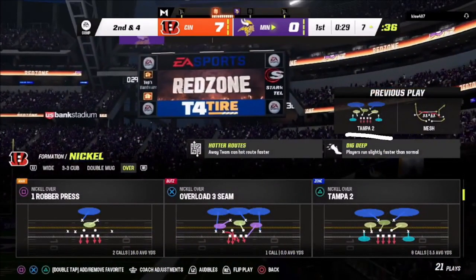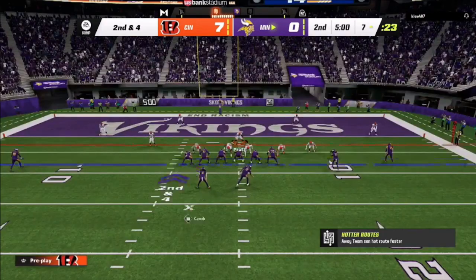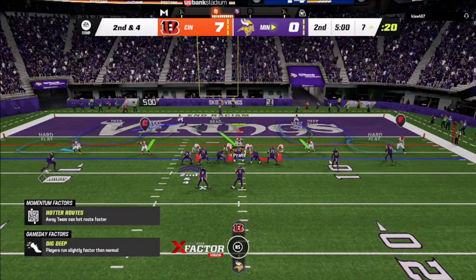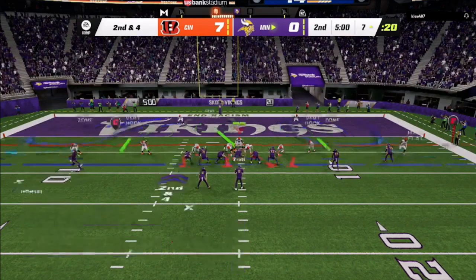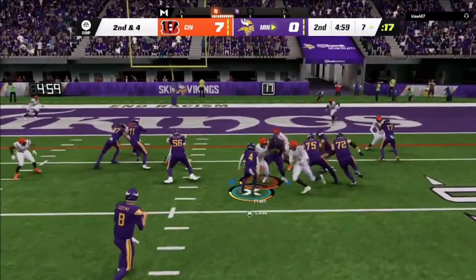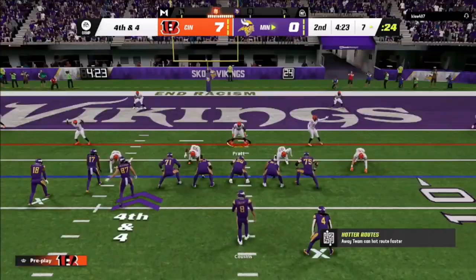Once again with cover 2, putting my guys in soft squats instead of cloud flats. He's got the 1, 2, 3 on one side and 2 and 1 on the other — these guys match up. Most people are going to run mesh and attack the middle. I'm going to play the middle and the sideline. He slides a guy over and goes with a run play — I get into the gap because he put an extra blocker out there and actually get him in the backfield. Third and long situation.